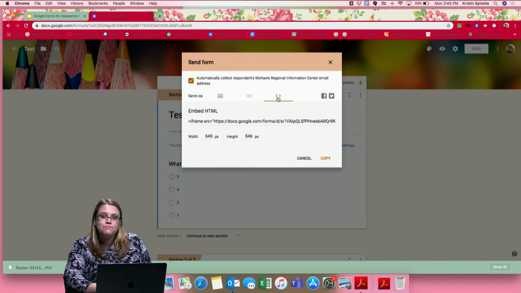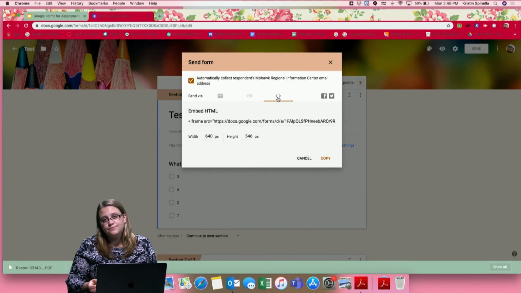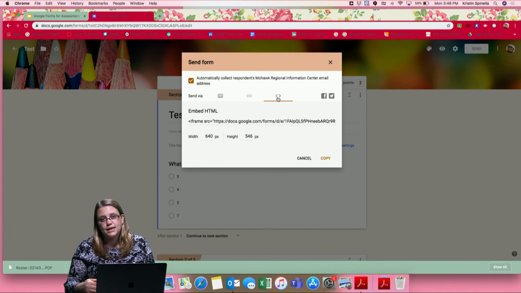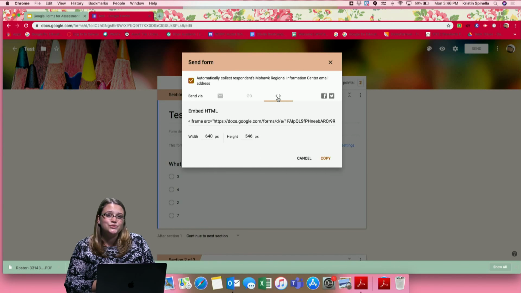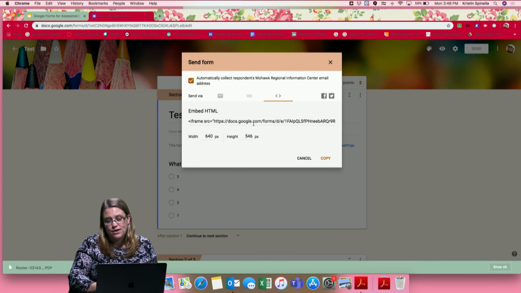I can also embed this form somewhere. So a lot of times, I myself use Google Sites, and I like to include forms on my sites. By embedding the form, no one has to click separate links. They're not being brought to a separate page. It's right there in the site. This is great for you as a teacher. If you're creating a unit and you're putting in all the information on sites, you have that form right there, so your students aren't having to go to multiple sources. All of it's a one-stop shop for you, ready to go. So you have that embed link right there.